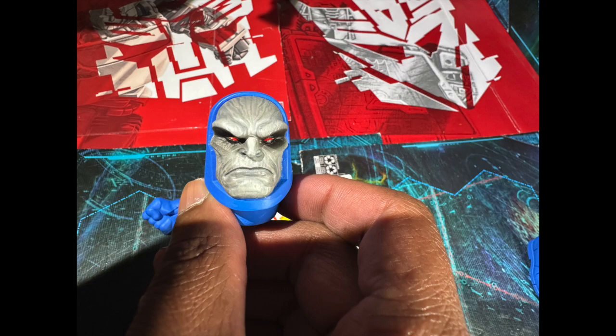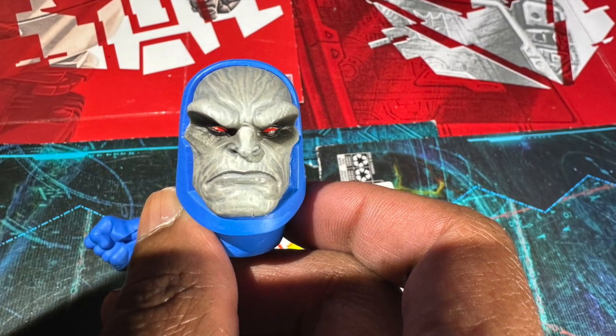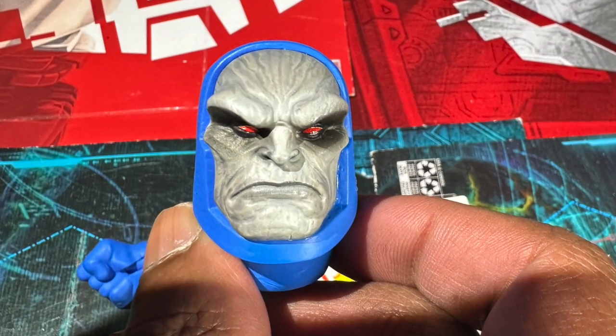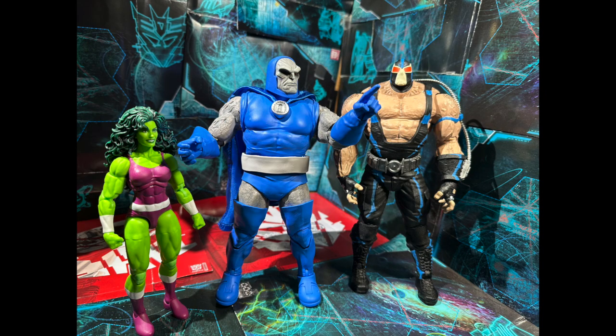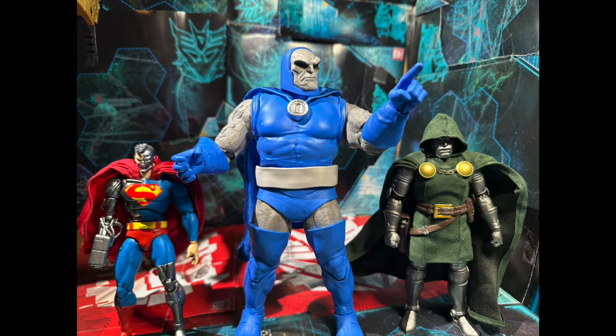The head sculpt looks great. I mean, it's Darkseid, baby. It's Darkseid. It looks really, really good. So now, real quick size comparison. Here he is with two of my previous reviews, Marvel Legends She-Hulk and McFarlane Mega Fig Bane. Here he is with two of my other Mega Figs, McFarlane Swamp Thing and Violator. Here he is with a Mafex Superman and a Mezco Doctor Doom.